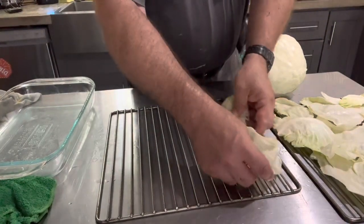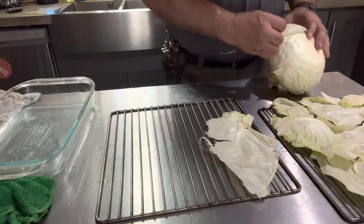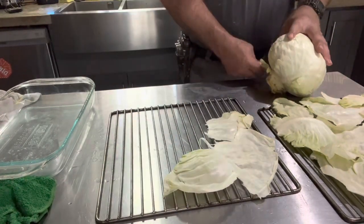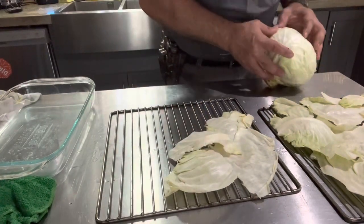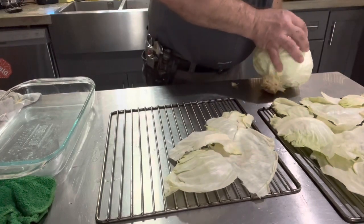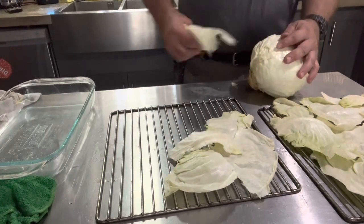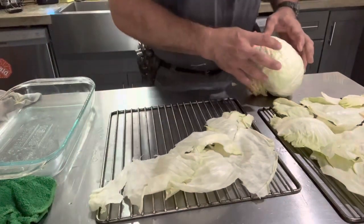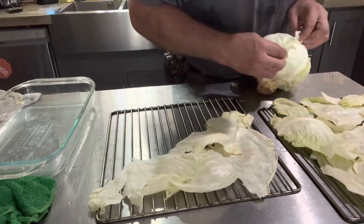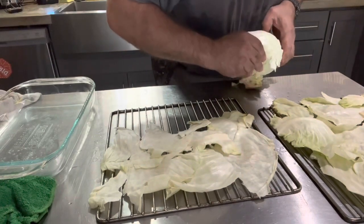And we're trying something new. So I got a head of cabbage here and peeling off some leaves. I'm gonna throw these on the top of the grill so that we're going to find out if the cabbage leaves will keep the fish from sticking. And it's also a food item, so that's not going to hurt it any. Seems like this gets harder to do the closer you get to the center of the cabbage.